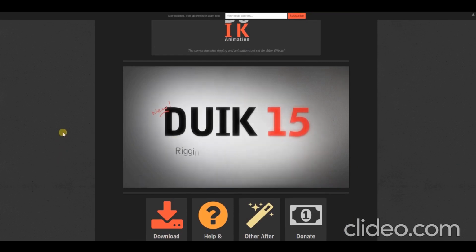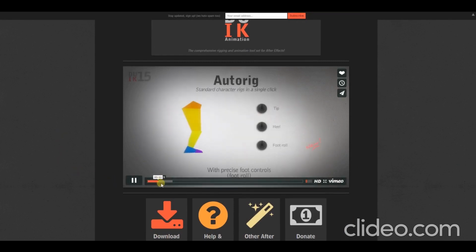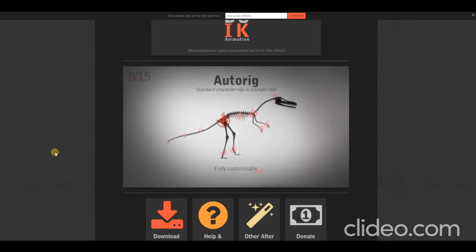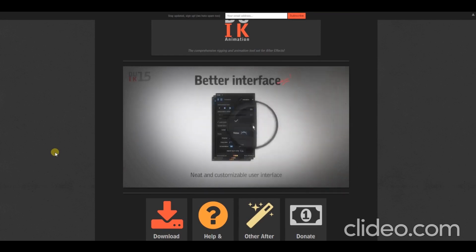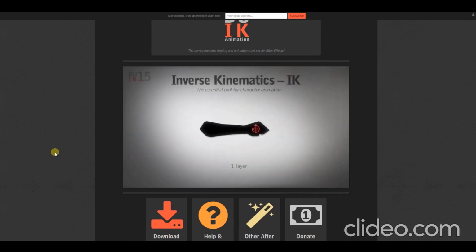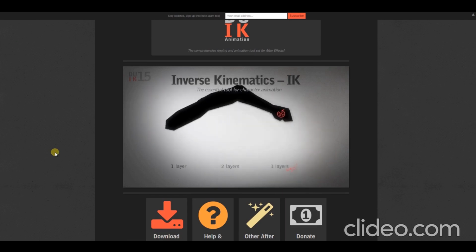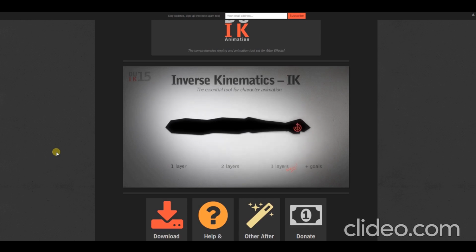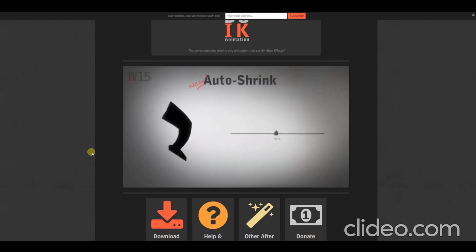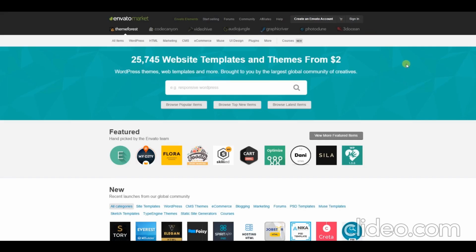Duik is a free plugin for rigging animation. Now, we didn't talk about rigging in this course, but this is something you'll need for the future. So you need to look into this once you're comfortable with all the stuff we talked about. Once you can freely create your own characters or shapes in After Effects, you definitely need to download it.